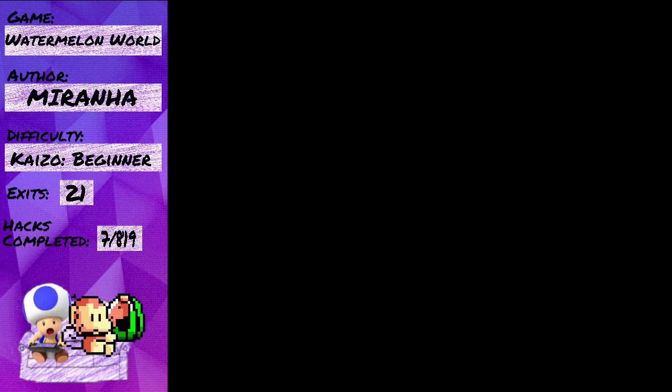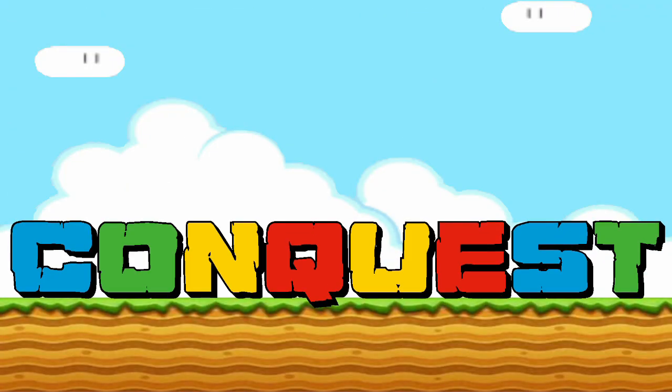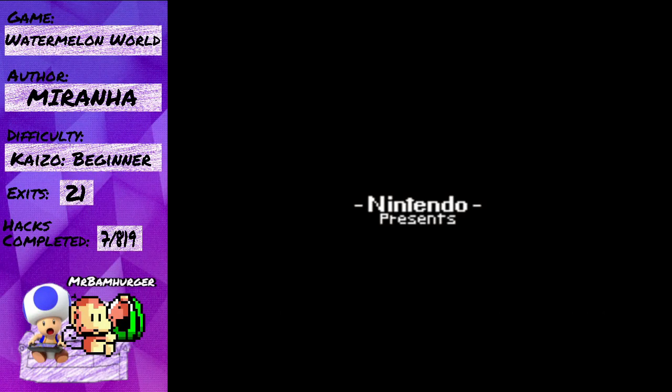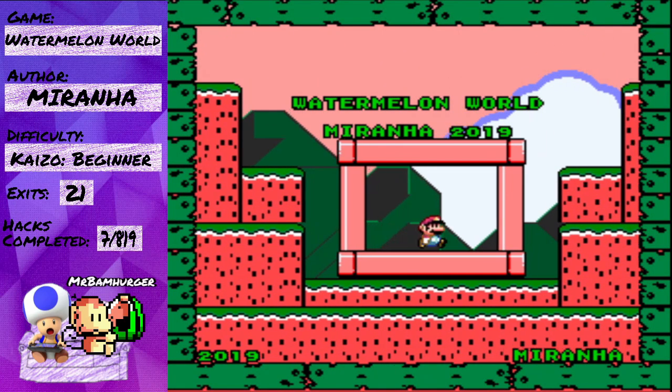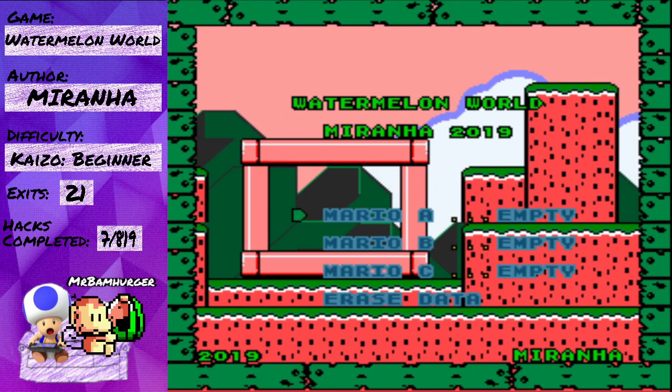Enjoy your seat on the couch for this episode of Kaizo Conquest. Welcome to Watermelon World by MIRANHA. This is a 2019 beginner hack. I've never played or seen any gameplay of this game. I've never really even heard about it. I do like this title screen. It's cute. It's watermelons. Let's get started.